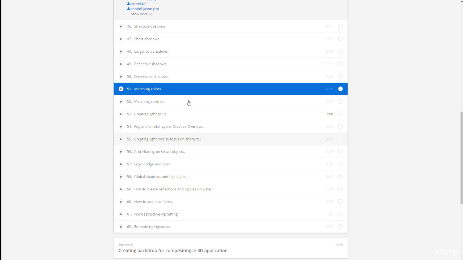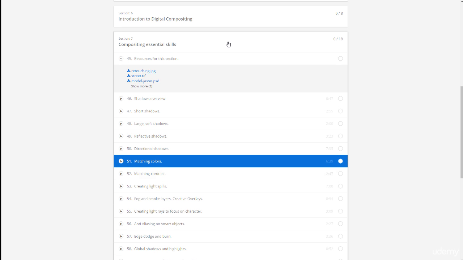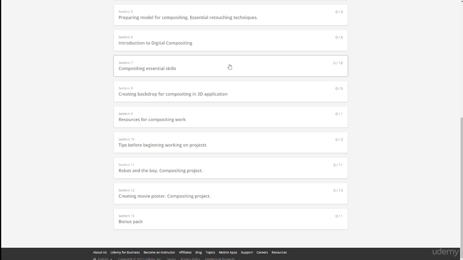So, for example, after you take this course and work on some compositing on your own, and you wonder how you can make reflective shadows, you can jump specifically to this lesson and see how it's done. So all of this is specifically subject related in compositing.